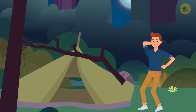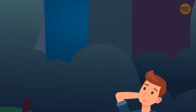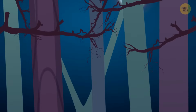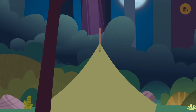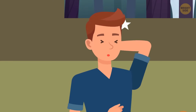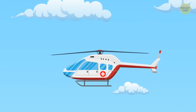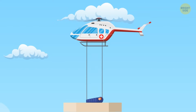Bewildered, you scramble out and see a huge branch has fallen on top of your tent. The worst thing about this is that you would have seen it coming if only you'd looked up before setting up camp. Half-broken and rotten branches are easy to spot, and it's never a good idea to put your tent straight beneath them. Such a thing can break off at any moment, and you'll be lucky if it doesn't tear your tent and harm you. Crunch. Dozens of tourists make this mistake every year and often pay dearly for it.